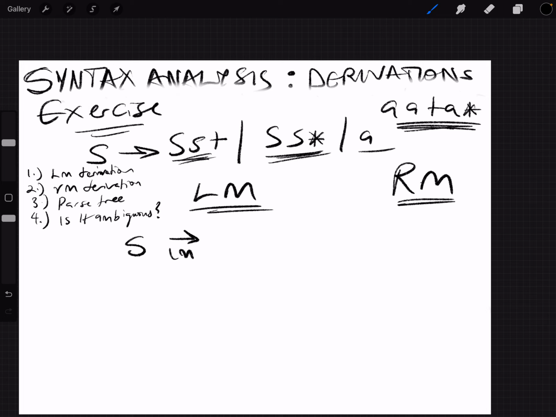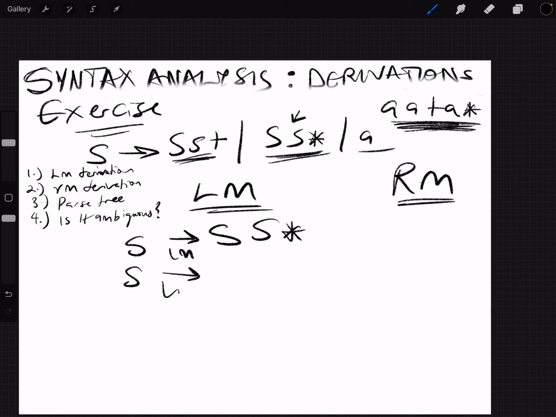The star or the plus? If you notice the structure of this string, you know that if you start with a plus, you've already failed the question, because the entire string doesn't end with a plus, and there's no non-terminal behind the plus to give us the answer we are looking for. So we definitely have to start with the star. So SS star is the production we have to go with. So what do we do from here?